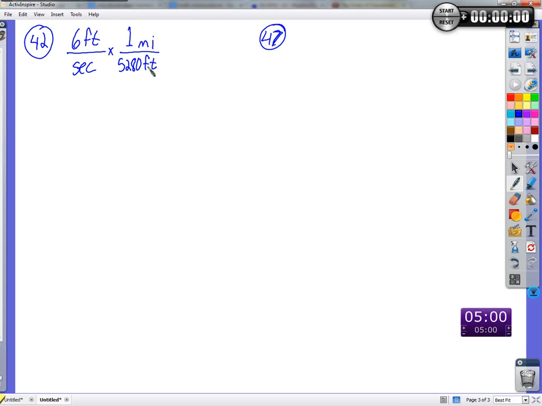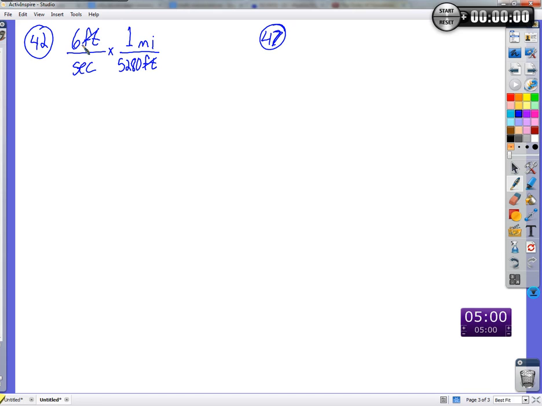Right? That makes sense. We take the number of feet. Let's say we had 30,000 feet. We don't know how many miles that is. Divide it into chunks of 5,280. And however many of those you have, that's how many miles you have. So you take the feet divided by the number of feet in a mile, and then you'll have how many miles it is, which is not very many miles, right? But this is 6 feet per second, it's not 6 feet per hour, so the number is going to be a little bigger than that. So we converted the feet into miles, right? Because the feet cancel with the feet. Cancels those units.